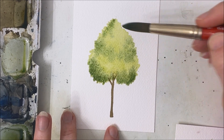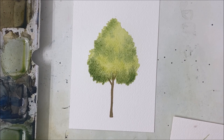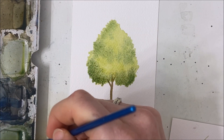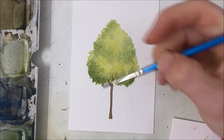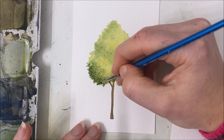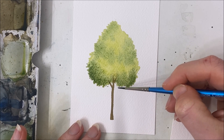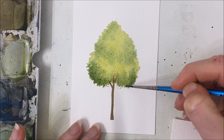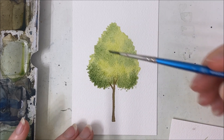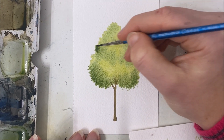You don't want to cover the entire tree because that will totally defeat the purpose of the first layer. You can also switch to a smaller brush — I was using my size 14 for that entire process. Add some more fine leafy details with that darker green at the bottom; you can even have some little dots coming off of it. You can interpret that any way you want — some leaves that have come loose, or whatever you want it to be. I like the look of just some dots.